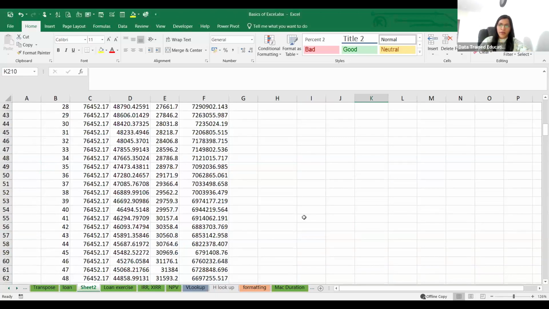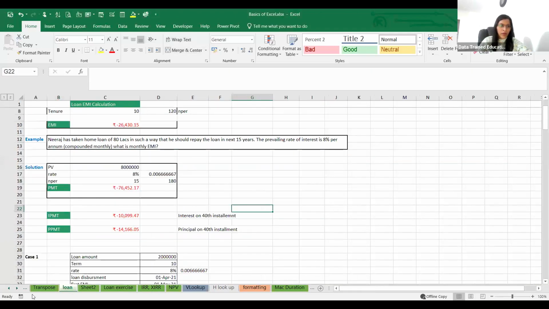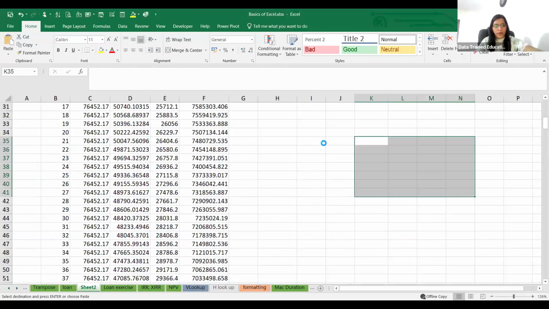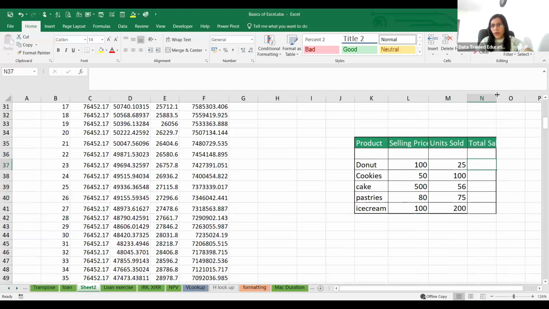What is a relative referencing? Where you are connecting with two cells. Wait. I'll simply copy the table. Okay, here you can use it. It is like relative referencing. Control C, sheet 2. This is what relative. Here you have put the formula. Selling price, unit sold. How we are going to determine the total sales?